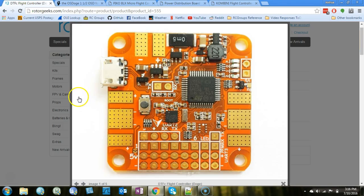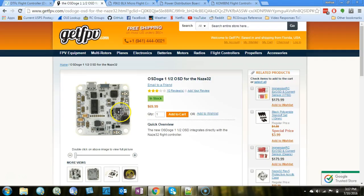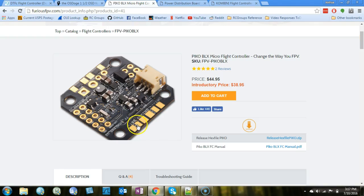If you take a look here, the DTFc has the pads here for power, but the signal wires are all right here. So you've got the standard 3-row header where I'm just going to run this power to here, and then the signal over here, and get ground from here. It might be a little bit of a messier build compared to this, where you've got your power and your ground and your signal right there, just coming to that one spot. You don't have any wires going across your board to loose spots or anything like that.